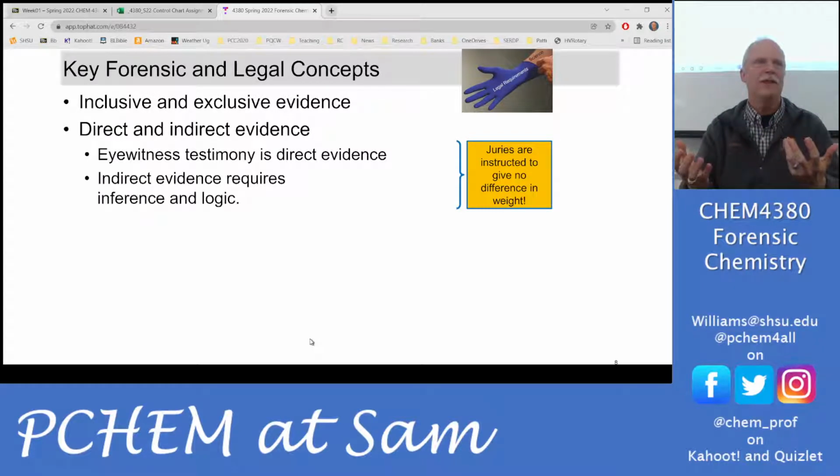And a forensic scientist is going to be dealing 100% with indirect evidence. You're not going to take the witnesses in and subject them to chemical tests. So you're going to be dealing with indirect evidence. It requires inference and logic, but this is nice because you can back away and not have any emotional connection to what you're working with and what you're analyzing.